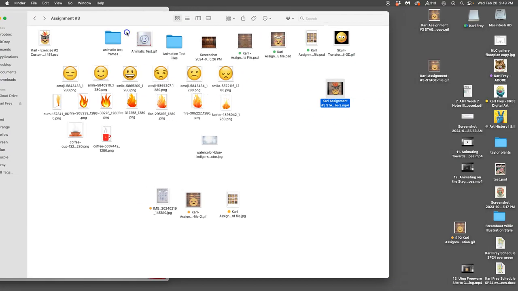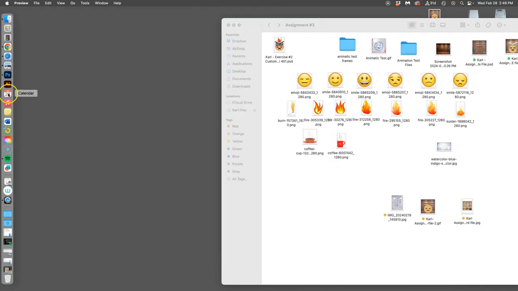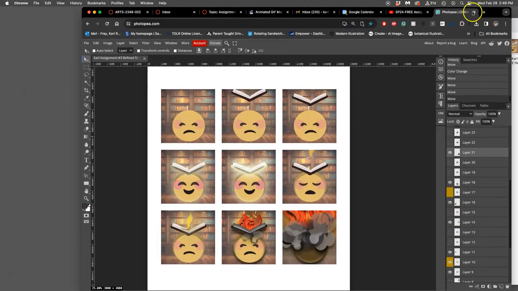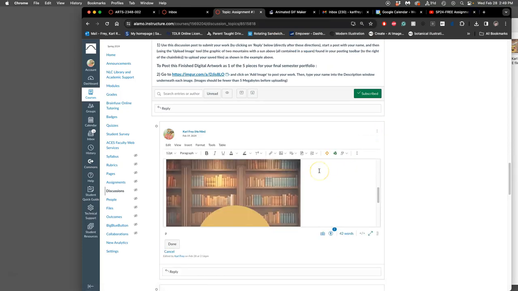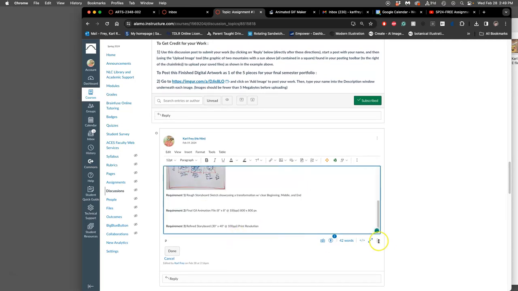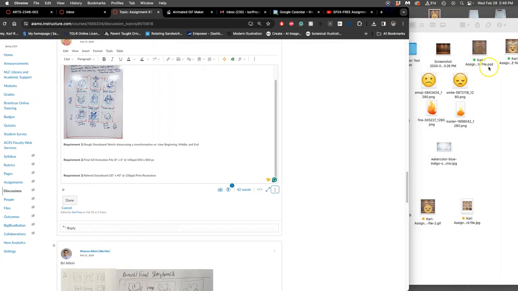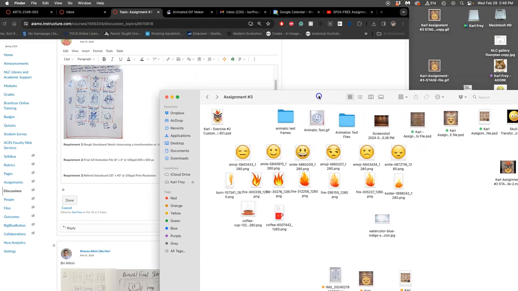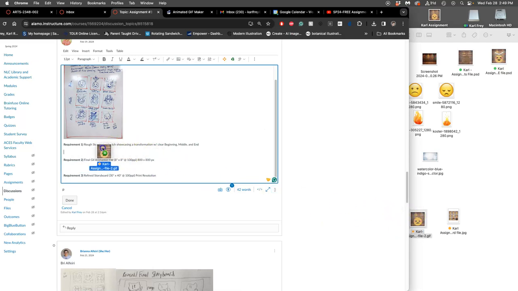All right. So now I'm going to go to Canvas, put them all up, and then we are done with this assignment. So just to review, your GIF file, not a PSD, you can test it in a browser beforehand, but that is the animated file that you're putting into Canvas. And it will play automatically, and it will loop forever unless you set it to only play a certain number of times. So I recommend looping it forever.